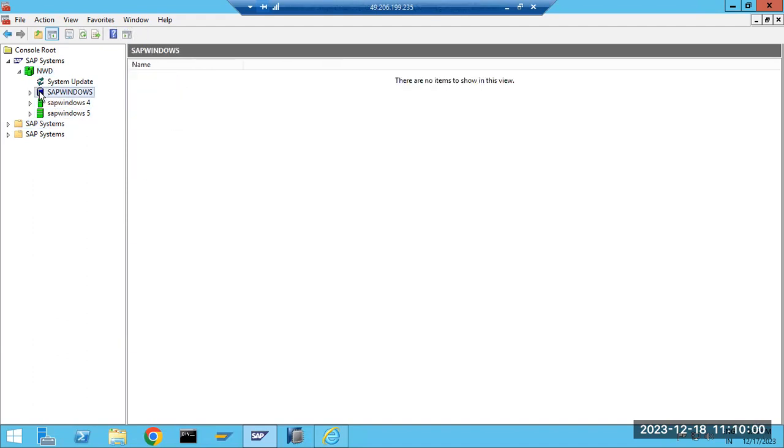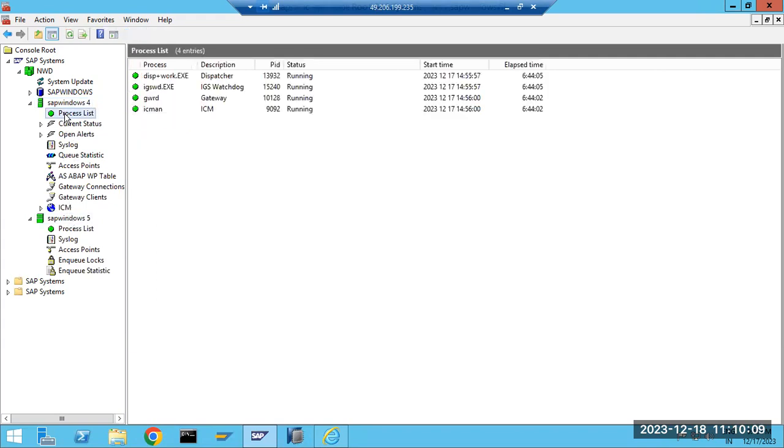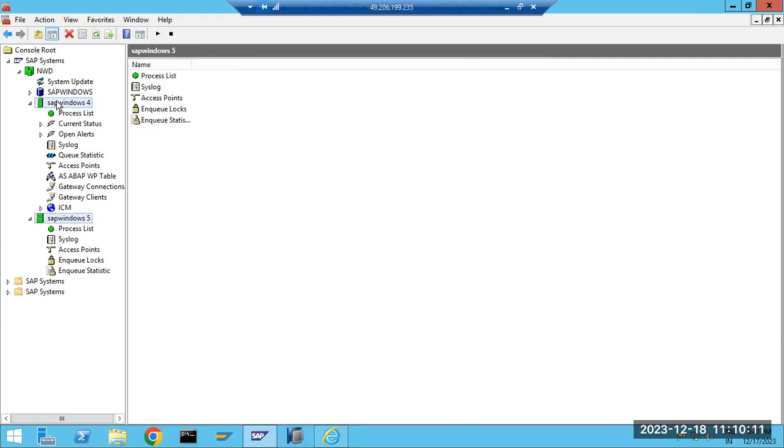This is the DB related, you can ignore it. Now the two instances are created here, with green color. So what does it mean that two instances are created with green color?